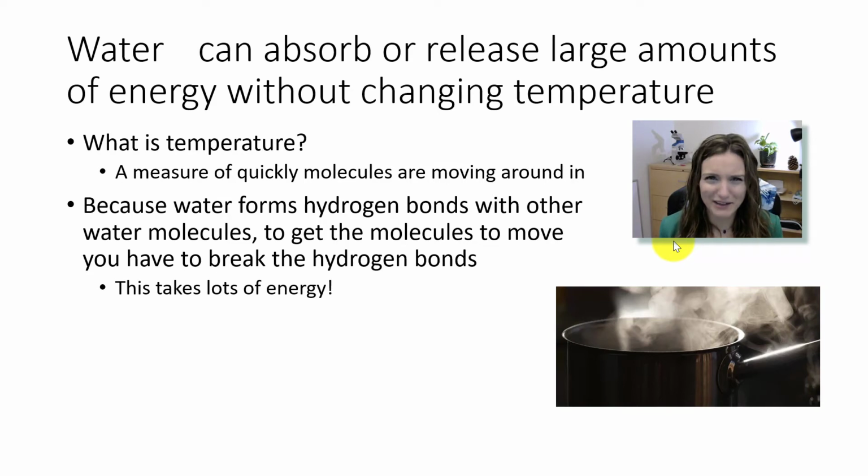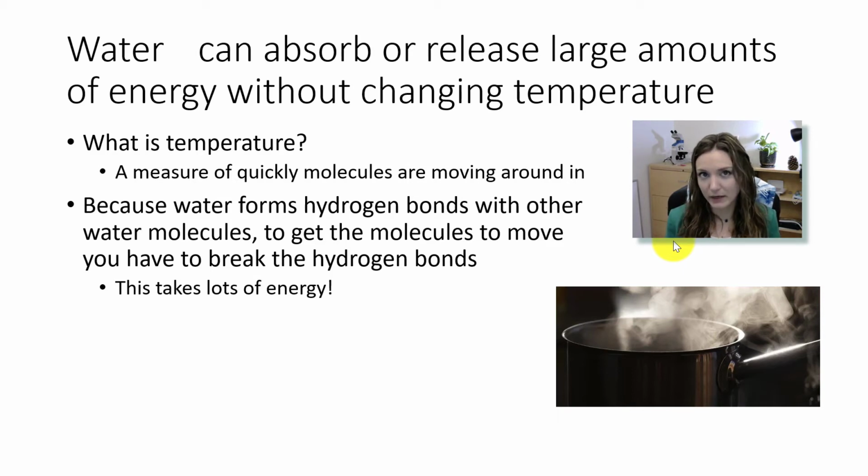But why does this matter for living organisms, right? Well, this is really helpful for living organisms because a lot of organisms need to maintain a pretty stable temperature, right? So this ability to absorb or release large amounts of energy without changing temperature helps organisms regulate their internal body temperature, right? It minimizes the amount of energy that they need to expend in order to maintain their body temperature.